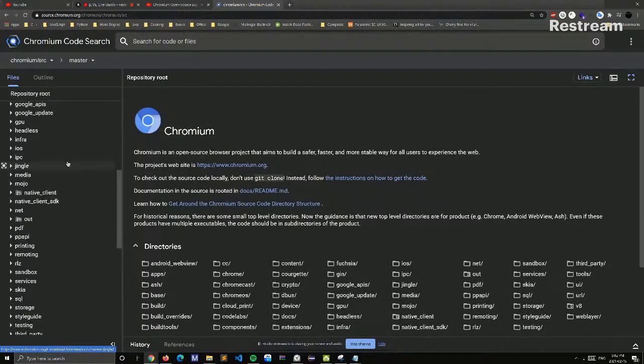So Chromium is basically the open source project behind Google Chrome.